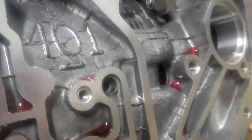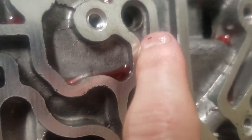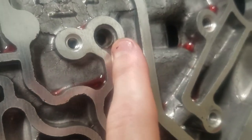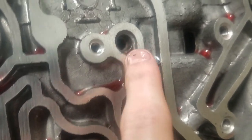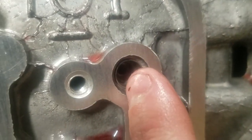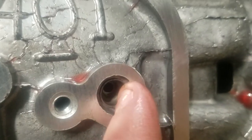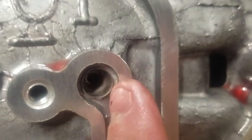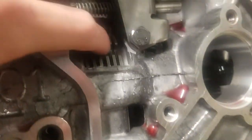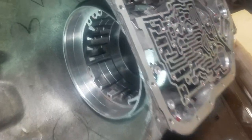And there it is, in all the way. It is going to have a bit of a lip, as you can see on there — that is meant to be like that. I didn't take pictures of this before I banged it out, unfortunately, so I don't know if mine looked like that before or not. But if you look down into the hole with light, you can actually see that it is bottomed out, so that is right where it's supposed to be. Nothing wrong with that. Clutch packs are in, input shaft is secure, everything is on the up and up.